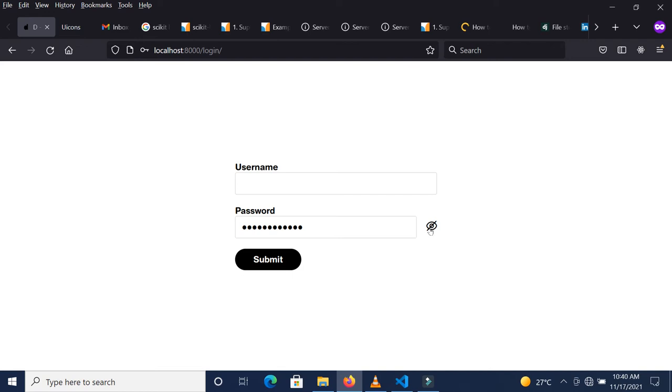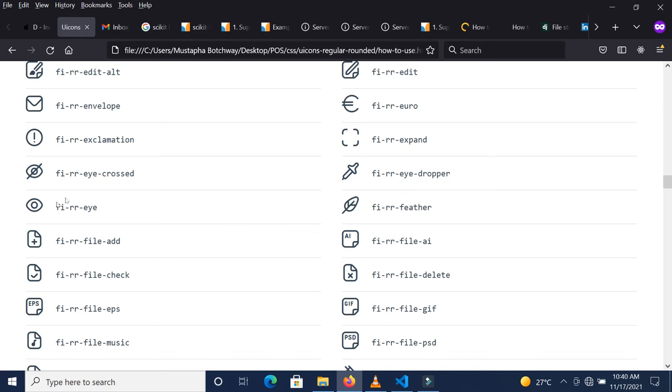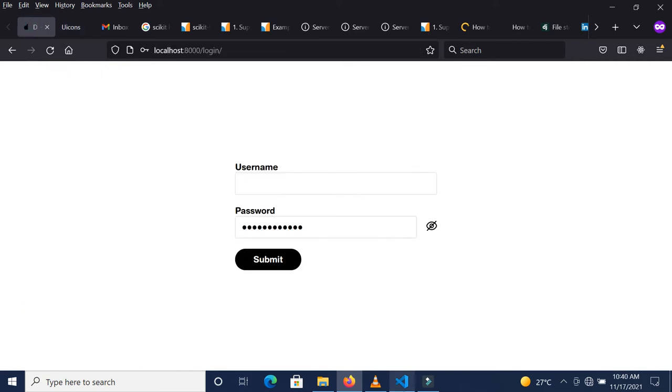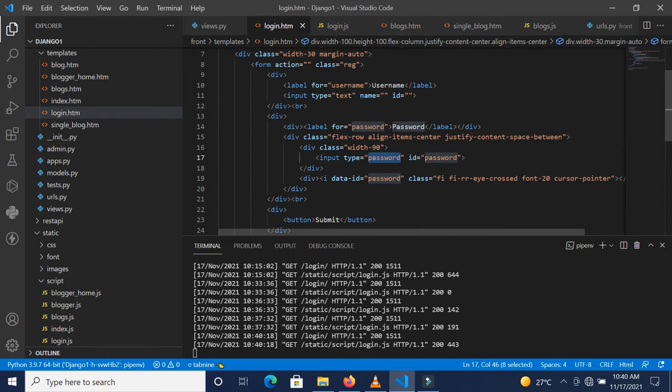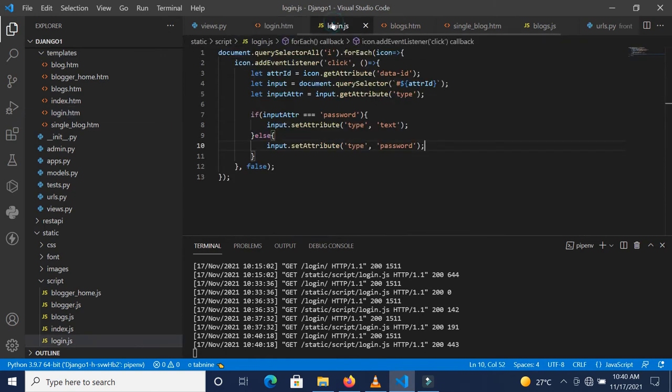We have to also ensure that we toggle between this icon. So over here we have the class of I, we also have the class of what? I crossed. And if we go back to our HTML, we actually have the initial I is I crossed. So we have to toggle between those two.